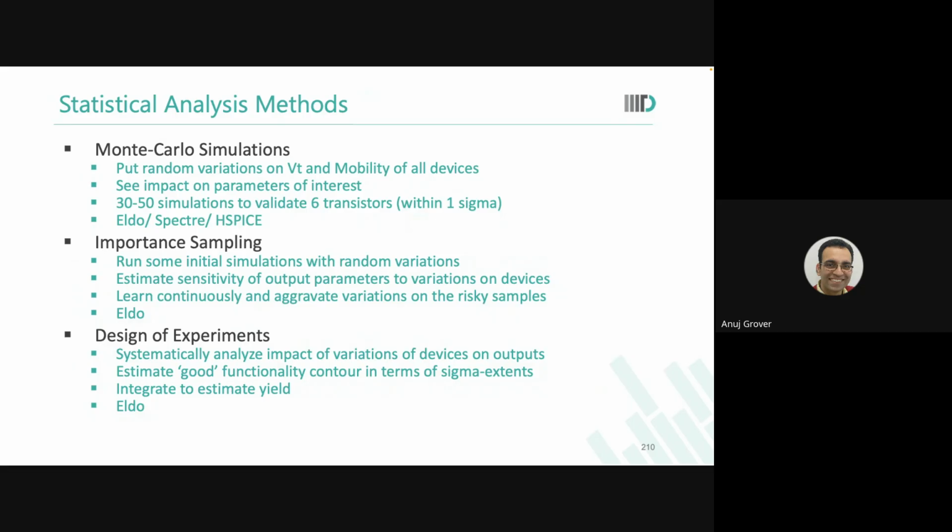So you say, okay, take the VT of my pull down towards positive, put it at VT plus 1 sigma, 2 sigma, 3 sigma, 4 sigma, 5 sigma. Keep the VT of all other devices at nominal. Let me see the sensitivity to the VT of my pass gate and pull down. You do a similar exercise for pass gate. You do a similar exercise for pull-ups. You do a similar exercise for your sense amplifier. So what you're doing is, every other device in your circuit you will put at nominal. Just one device you will pick and take it to deterministic 3 or 4 sigma variations.